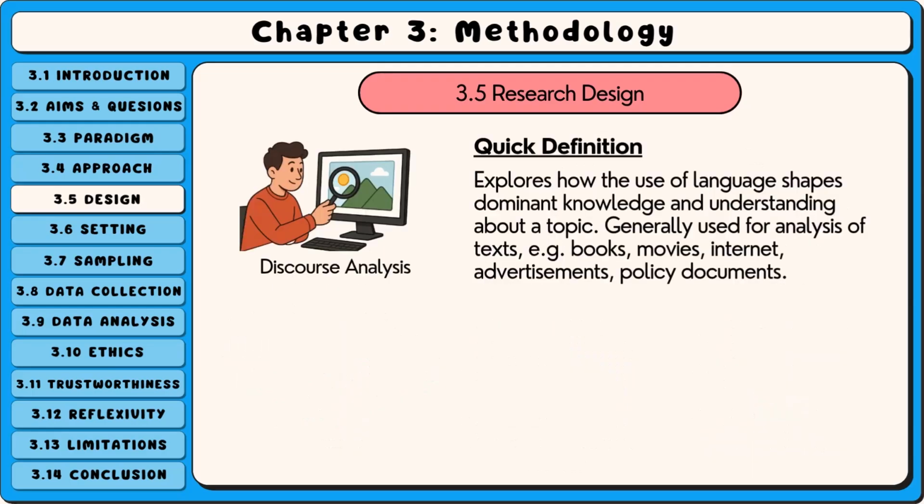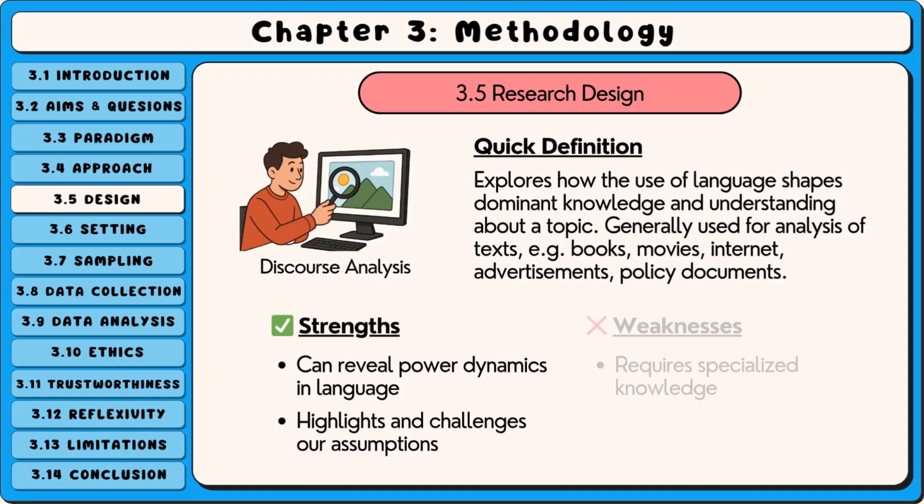This involves exploring how the use of language shapes knowledge and understandings about a topic. This is generally used for analyzing text, such as books, movies, television advertisements, policy documents, and so on. Strengths include that this method reveals power dynamics inherent in language and can highlight and challenge our underlying assumptions that we're not aware of. Another practical strength is that data collection for this method is very easy.